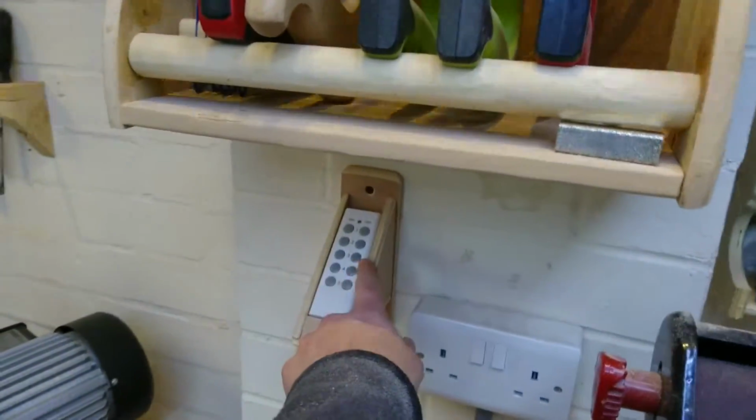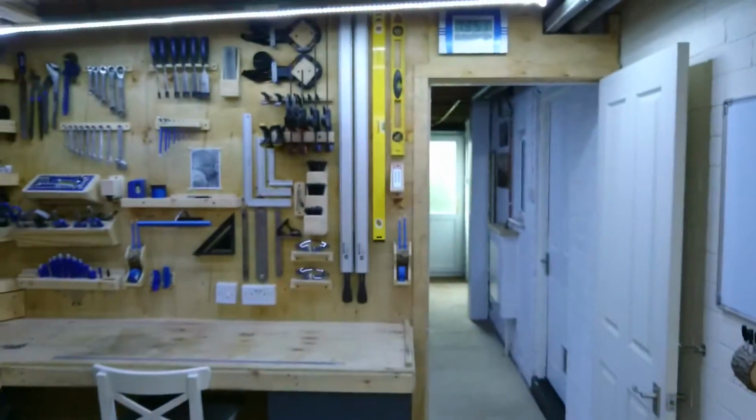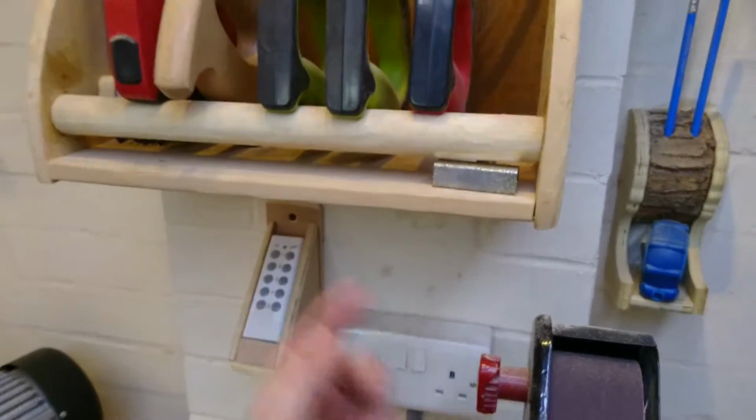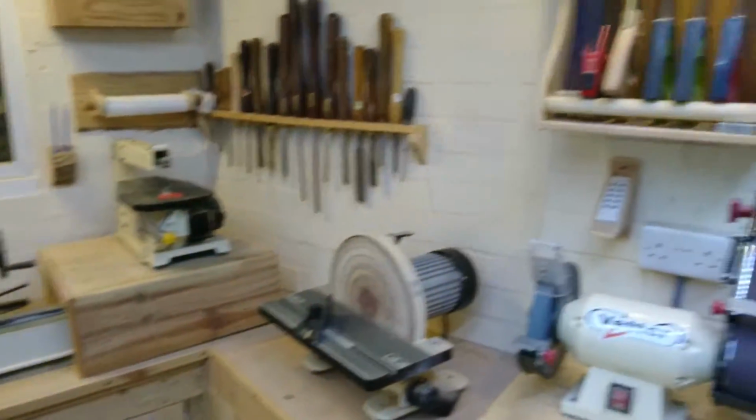Like I was saying earlier, here's all my switches. So I've got a set by the door over there, little white box, and then another one over here, and it means I can remotely switch all the switches on and off for powering the tools, for powering the lights.